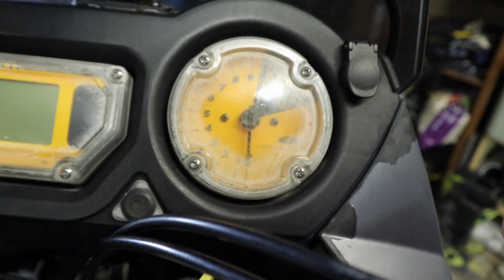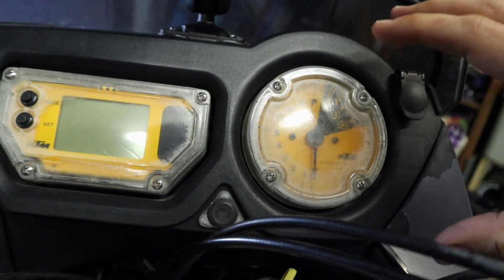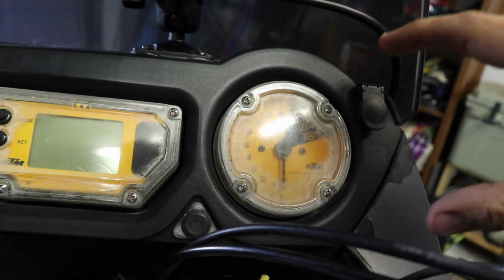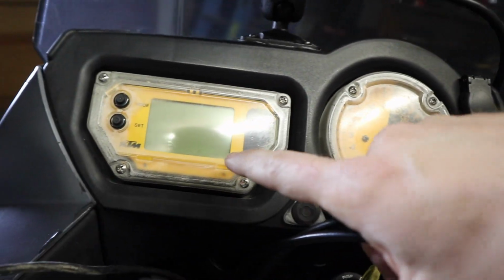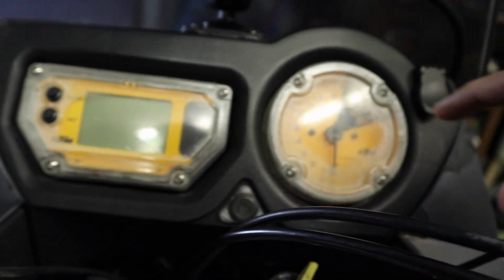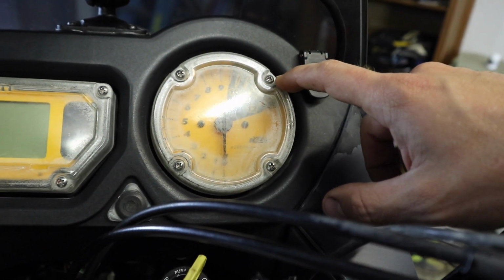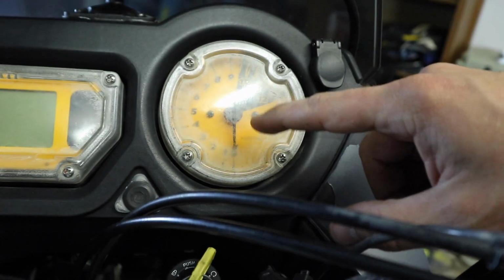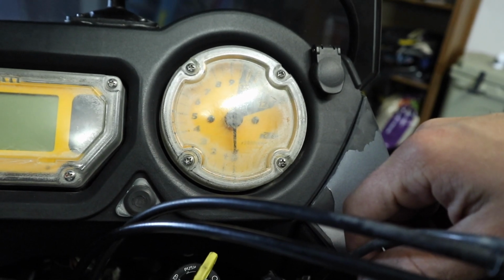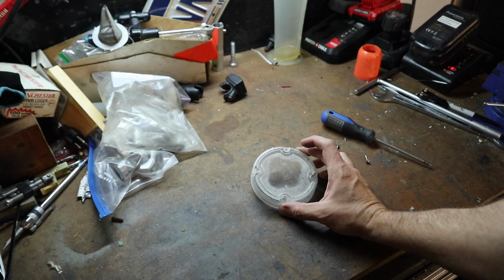So if we take a look here at the gauges on my 990, I've already done this process, and this is something you're probably gonna have to do once or twice a year. It's not gonna be a permanent fix, but I've done it on both. This side here is still looking pretty good. I can read everything well, but my tachometer is not looking great. So I'm gonna go ahead and grab a Phillips and pop this cover off, and I'll show you what we're gonna do so we can make this thing clear and make it a little bit easier for me to read while I'm riding.